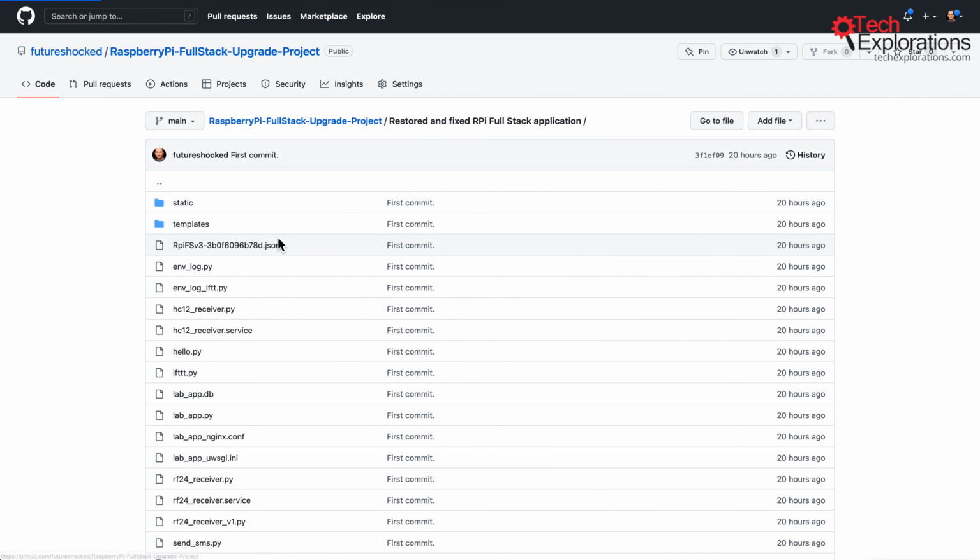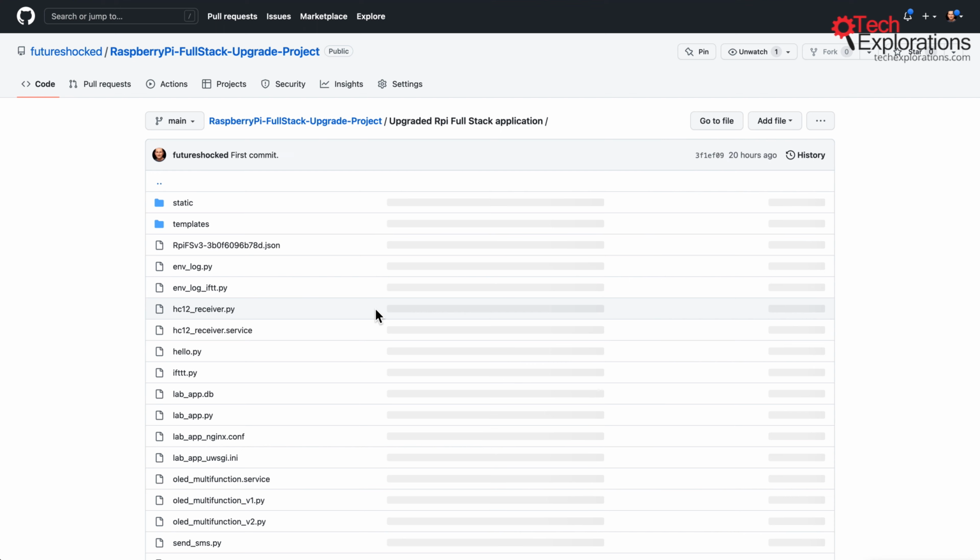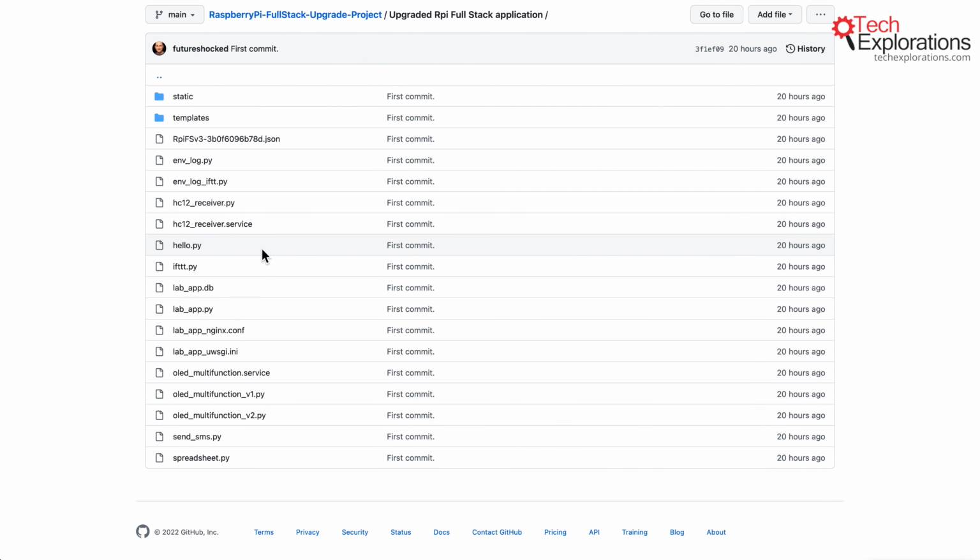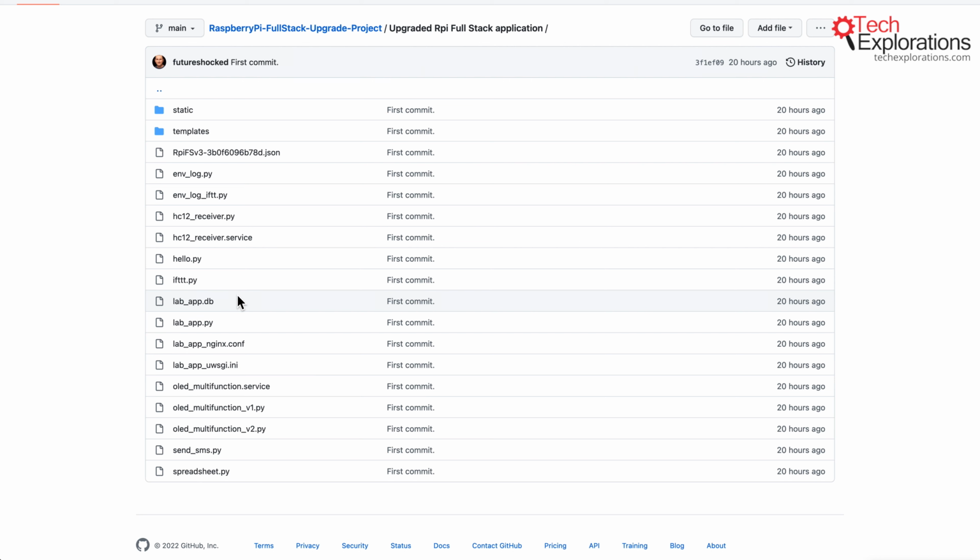All right, so one step back. Here is the final project once it's fully upgraded for the new hardware with the new functionality enabled. So again, you probably will not need to copy anything out of this code, but it is here for your reference, because my advice for you is to just work on upgrading your own code base based on the information and the instruction that you see in the course instead of just copying the final result. So the final result is here. I've uploaded it and provided it to you to use as reference.